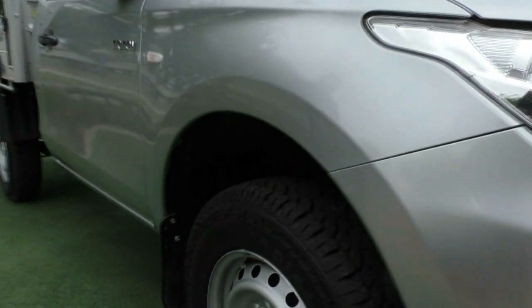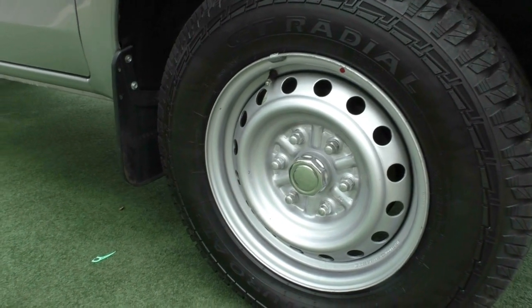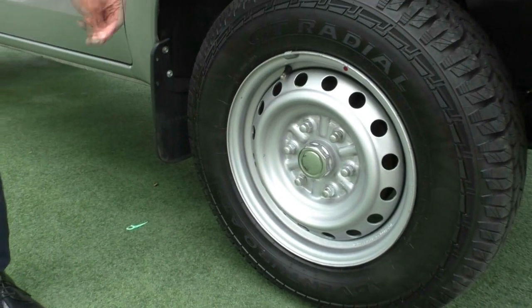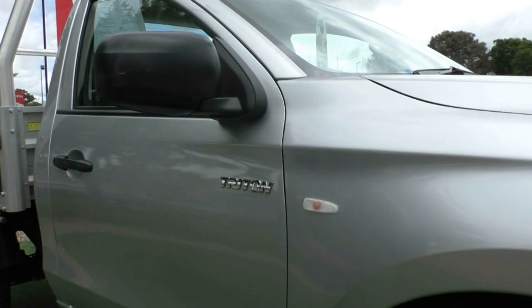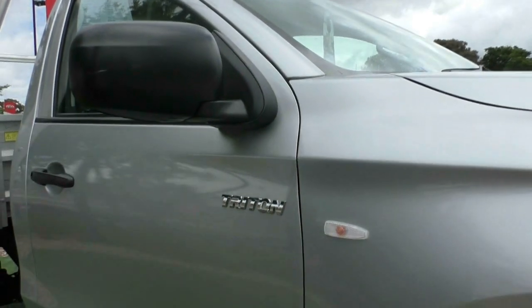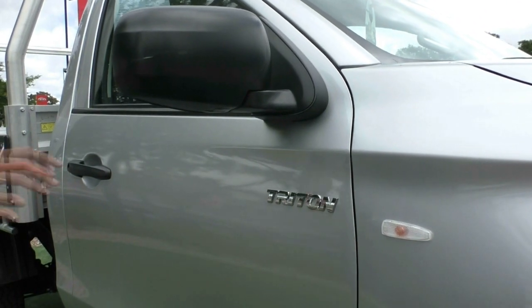As we come around the side, we've got our first steel wheel. You can see there's plenty of tread on these all-terrain tires and no real marks on the actual rim. There are slight scuffs, but the condition of the rim is very good. As we pan across the side, you've got your indicator built into the quarter panel, giving good visibility for everyone on the road, with this really nice Triton badging on the side, so you know you are driving a Triton.